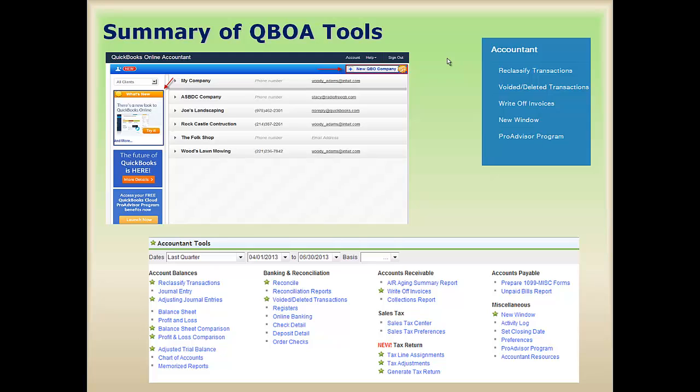It's not a file itself, right? You are the accountant user on your client's QuickBooks Online files, whether they have Simple Start, Essentials, or Plus. But we give you a platform or a lens, and you're a free user, actually. They're paying for the subscription, and you're logging in as the accountant user using QuickBooks Online Accountant.